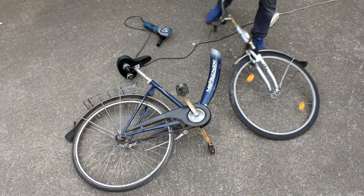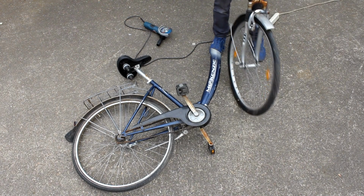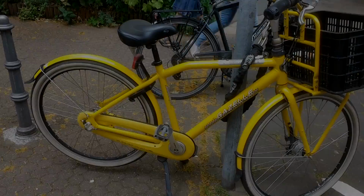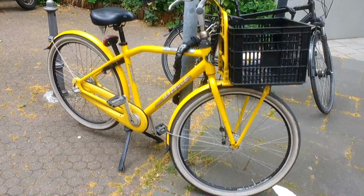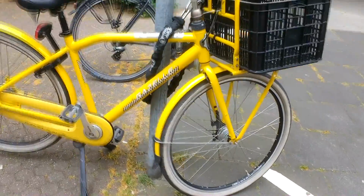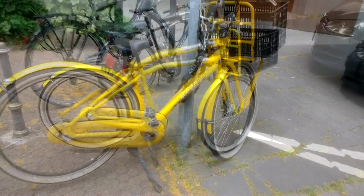But while I'm still collecting parts, I have started to film the different models that you see here on the streets. So let's go outside and take a look at them. So here we have what I would consider the simplest form of a cargo bike. This very new model here has a strong frame, very thick tires, and then some kind of support on top of the front tire where a box is placed.